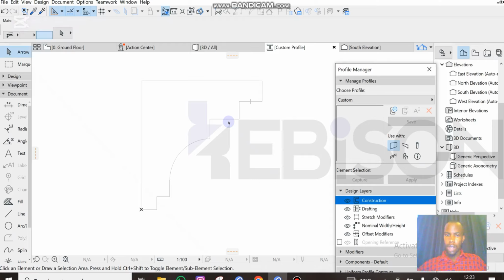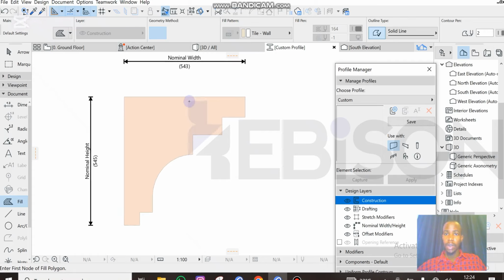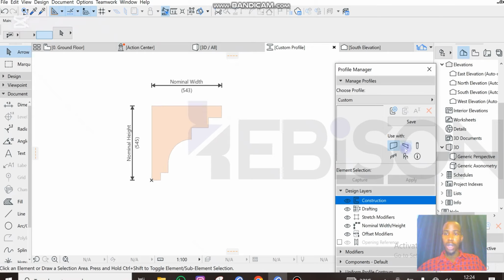Now this is the 2D. After successfully drawing your 2D like this, all you need to do is to come to your fill. When you go to your fill, you hold your space bar, then you press OK with your left click. Select it. Once you've done that and you see this particular column, then you are good to go. Then what is next is to click on which of the components you want it to be saved as.